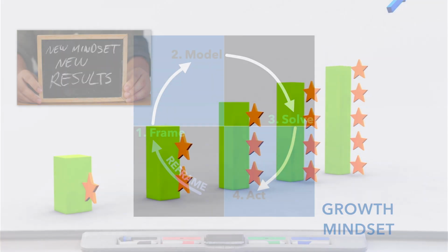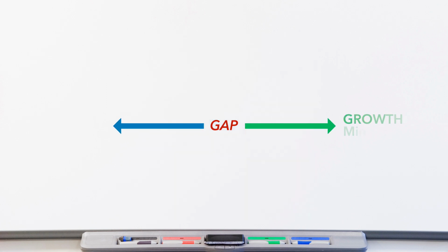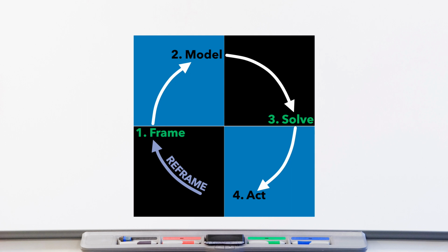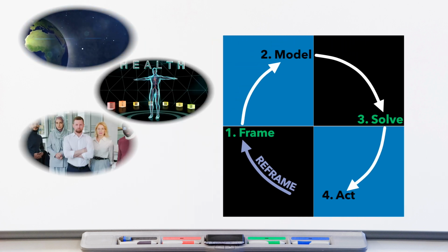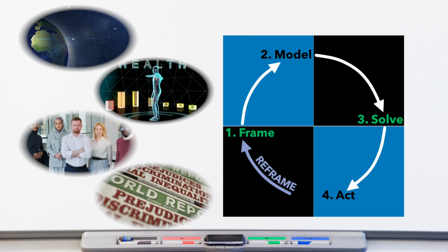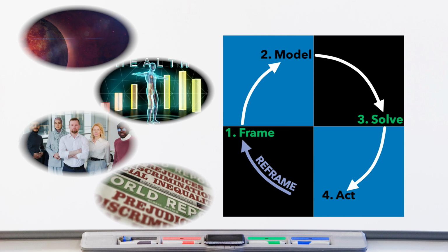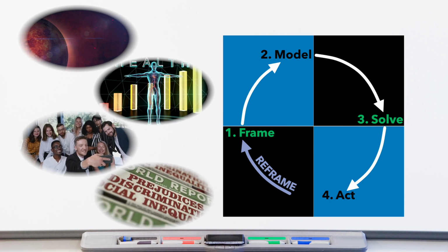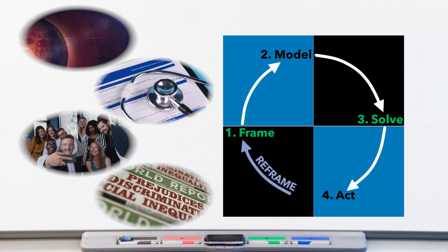If I choose to focus on whether my child builds this growth mindset, I have reframed the issue. I've moved back to step one and shifted the frame from a grades gap to a mindsets gap. I've chosen the reframe response. Think of the most difficult problems we now face: climate change, health inequities, DEI in the workplace, racism, and many more. It is very likely that our reactions, even our rethinking, are inadequate to the task. We likely need to reframe the issues to choose different and more expansive systemic goals.